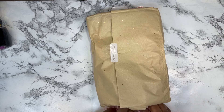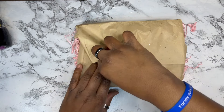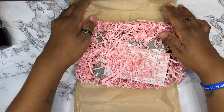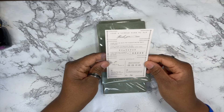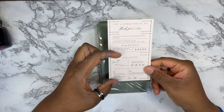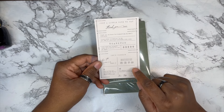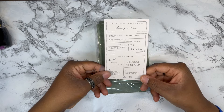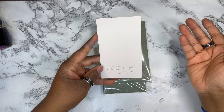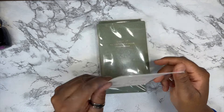I wonder where they get this little scrunchy paper from. It says Paper Test Design and then it has her website, so this is cute paper and I'm pretty sure I can repurpose it — I'll give it to my mom, she loves to repurpose gift wrapping paper. Then it comes with a little thank you note and a 'let's connect' card that has all her social media handles: Instagram, Facebook, Pinterest, YouTube channel, Etsy shop, and email. On the back it has her contact information if you're not happy with your order. It's a really cute card you can repurpose for a crafting project.